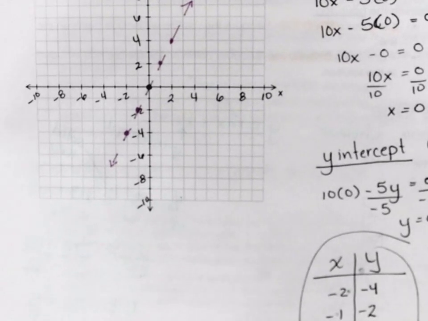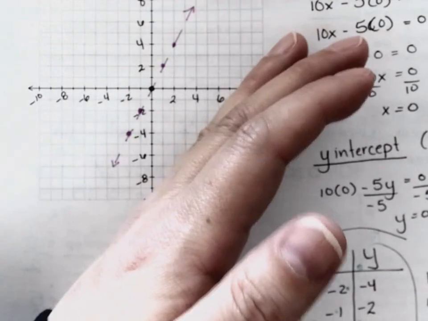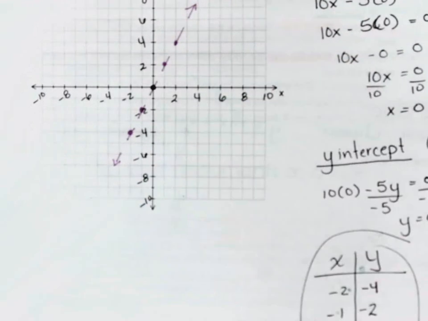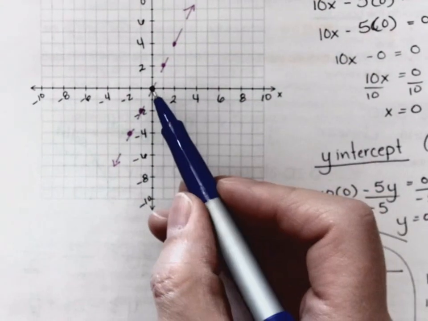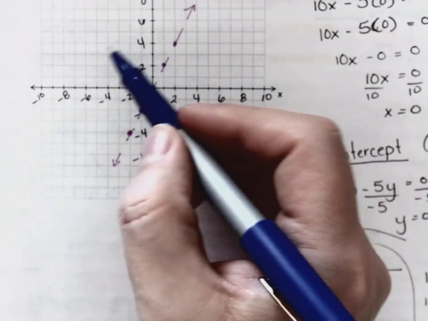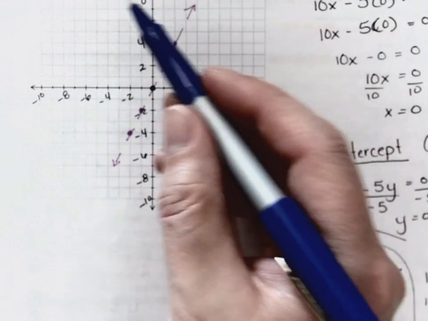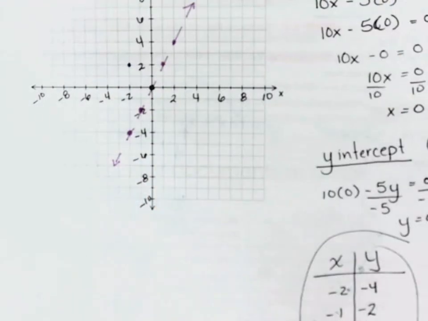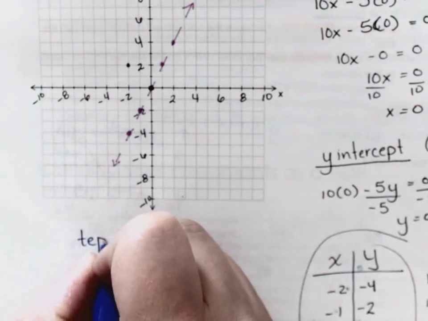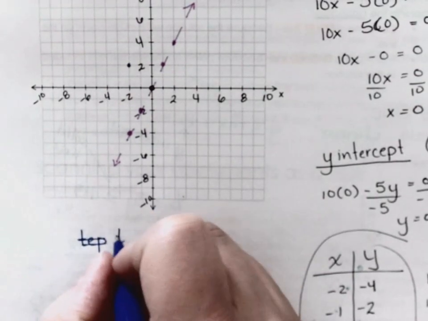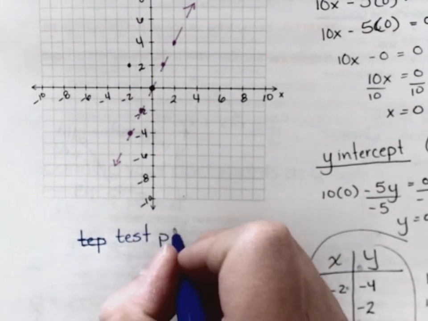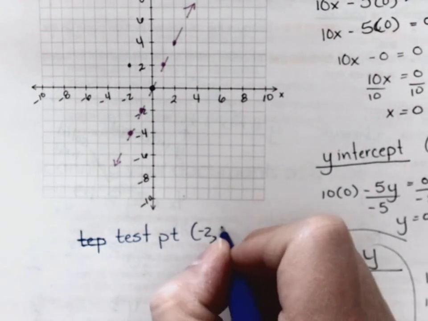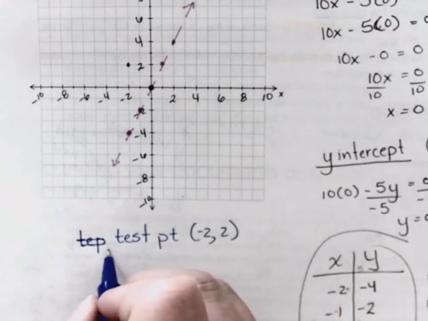So now we're going to pick a test point to the left and to the right, or above and below. Doesn't really matter. I can't pick 0, 0 anymore. I've got to pick a point distinctly off the line. So maybe I'll use -2 and +2. Let's try to spell test again. My test point is -2 and +2.